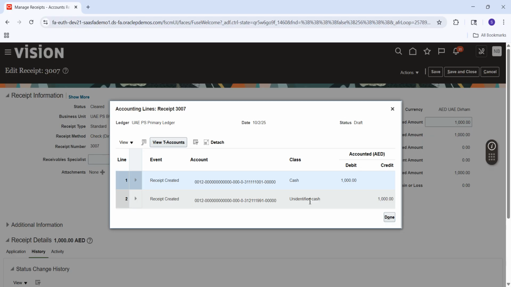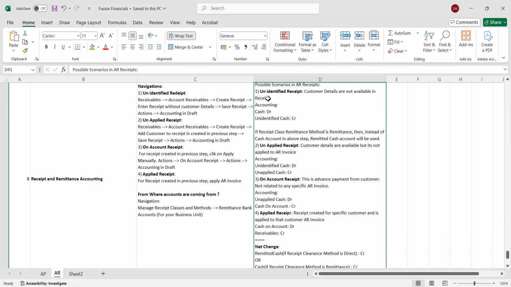As we don't know the customer, it has credited the unidentified cash. So this is the first scenario we discussed. It will debit the cash account and credit the unidentified cash. And I have added one point here, which I'll not discuss now. We'll come back to the later point.